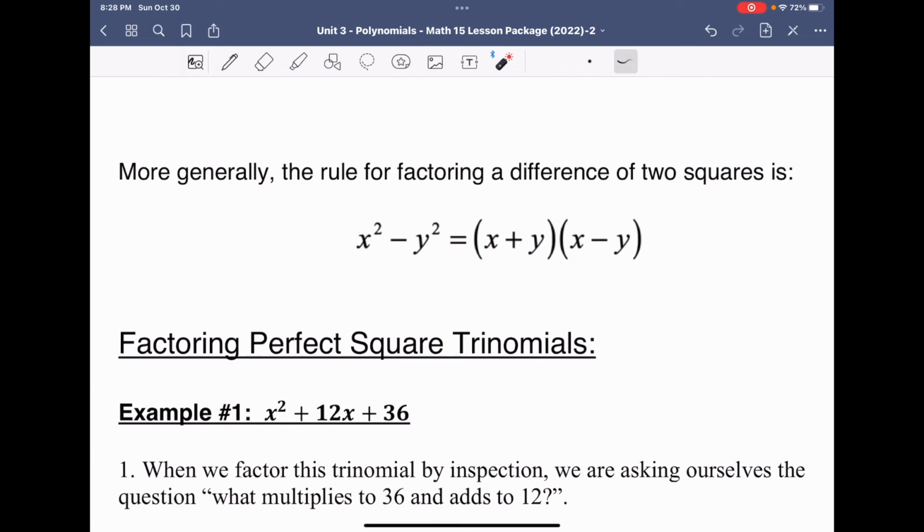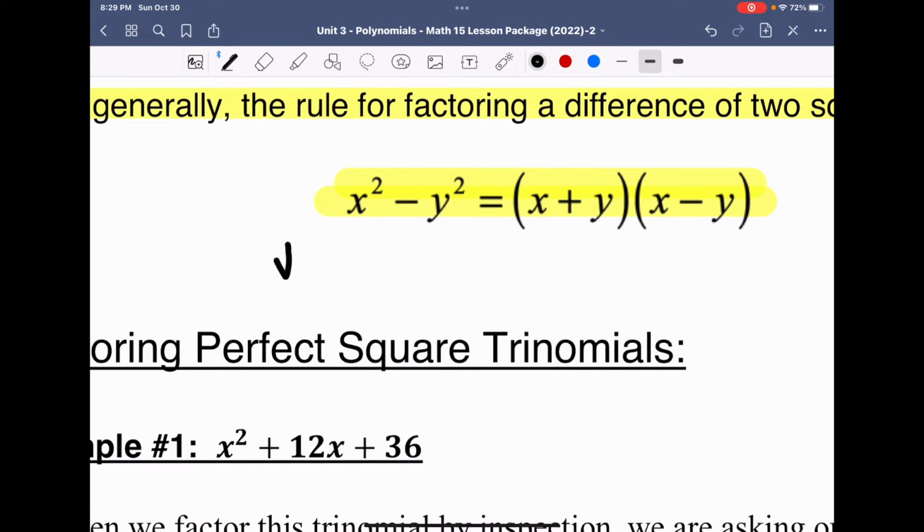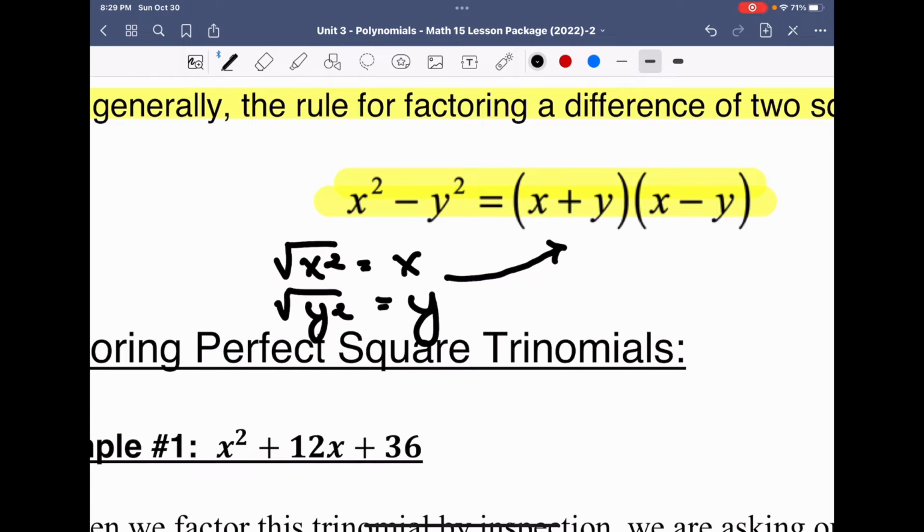All right, so here's our general rule. The general rule for factoring a difference of squares is to say if I have two perfect squares, it is the plus minus of their square roots. So if I want to formalize this even more below, square root of x squared is equal to x. Square root of y squared is equal to y. So our factors are therefore the plus minus versions of each. Now order matters here, because if x comes first, x must come first in the two brackets or our two factors. If y is second, y has to come second if it was second in the binomial.